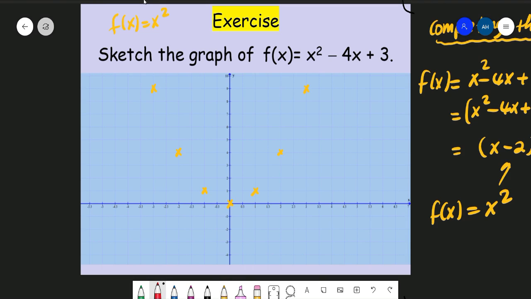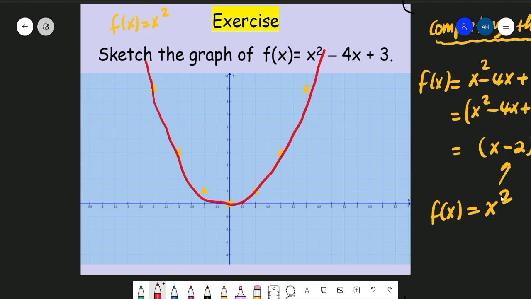f(x) equal to x squared. So we join these points like this, roughly. I have to pass through every point. Sorry about that, there are some points that I haven't passed through. It is supposed to go through every point. Now that's the graph of f(x) equal to x squared.